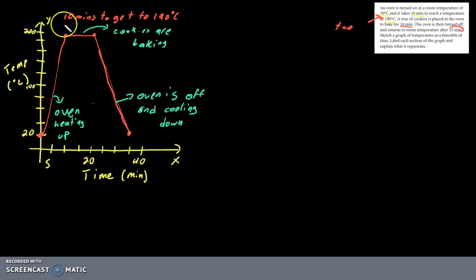So we've sketched out this graph. We're trying to use straight lines all the way through. Again, unfortunately, I just can't use those straight lines when I'm on the program. But you would certainly be using a ruler when you're doing this. We've labeled out our axes going up in increments of 20. We've labeled our axes going across in increments of 5. And we said that this is representing time with minutes, temperature, and degrees centigrade. So all of these things make up a good graph, and we've labeled out each section as well.